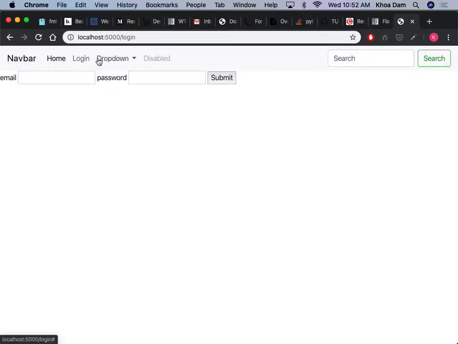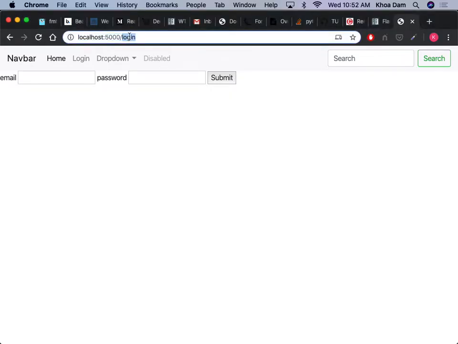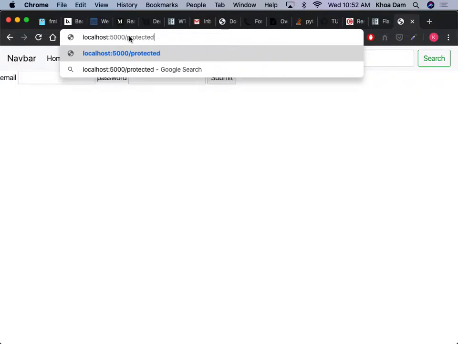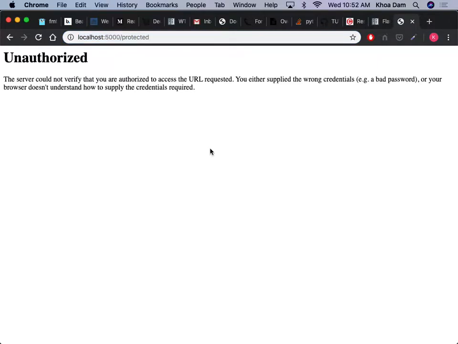Okay, done. Let's log in. And I want to see the protected route here. The same with logout. Let's go to protected route. Protected. Okay. Now what if I put in login required? Refresh. Unauthorized, right? I am not authorized to access this route.